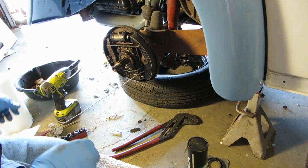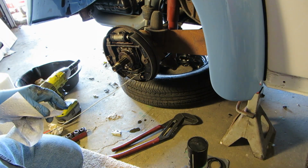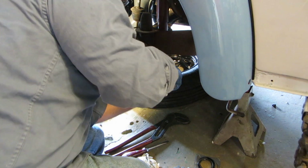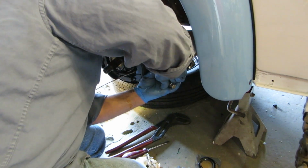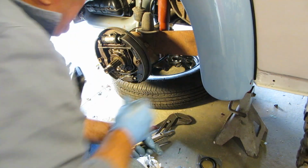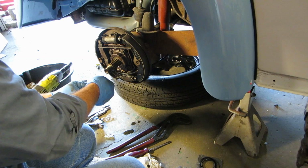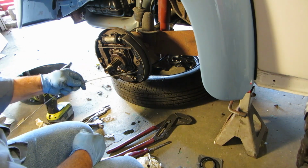Get a pair of pliers on there, a smaller pair of pliers, and see if I can't work that in there a little bit. Should go right in there. Okay, with the aid of a pair of vice grips clipped on the back here, excuse my big head, I was able to get it in there. Make sure your cable's not rubbing on anything, as well it shouldn't, and that it can move. I'm going to try to work the kink out of this. It's not too bad.